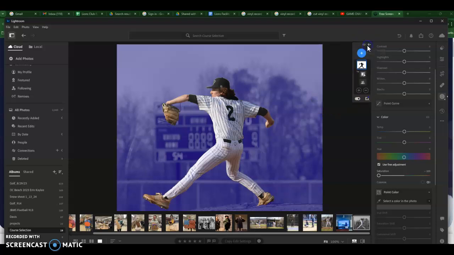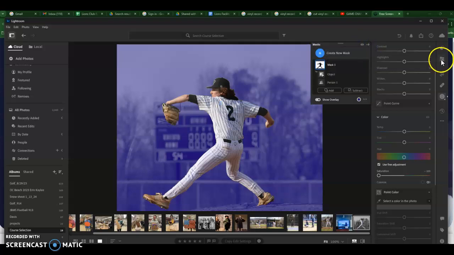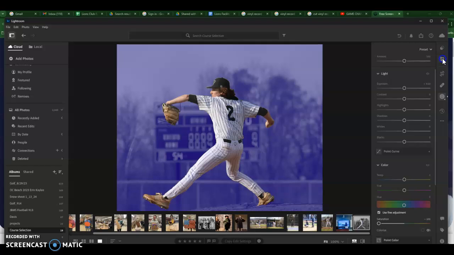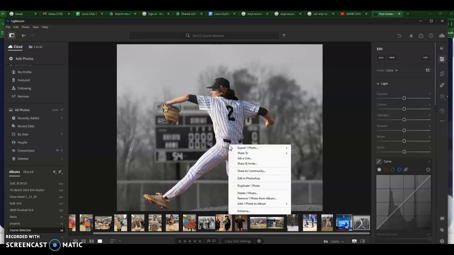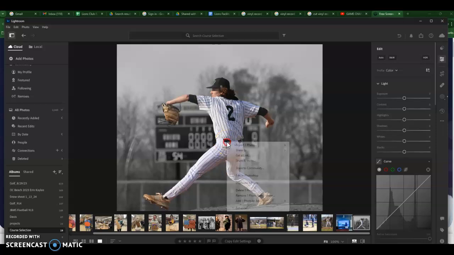And then I struggle to be able to view this normal. Let's see. I can't X out there. Go back to your normal editing tools, and now you see. Now, in this particular example, the group of students that I'm making this tutorial for at this point in time want to be able to then edit in Photoshop because they want to edit some items out. So I am going to right click, edit in Photoshop.